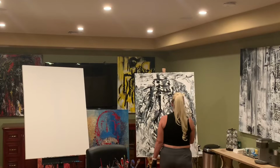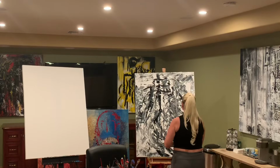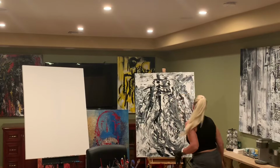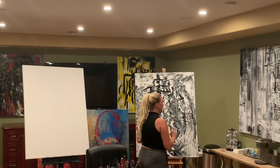Look at all the colors. So, I love it. I just absolutely love it. I love my studio, I absolutely do. I have paints over there, I have paints here, I have paints behind, and I love my little coffee bar too, and I have my teas.